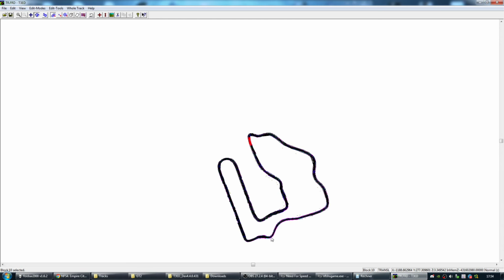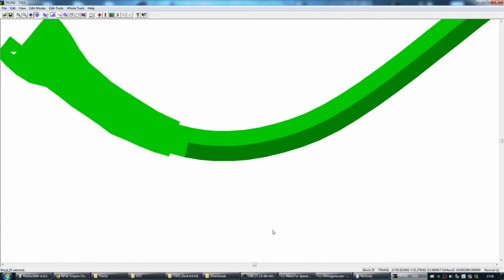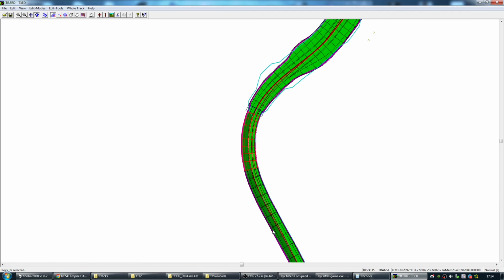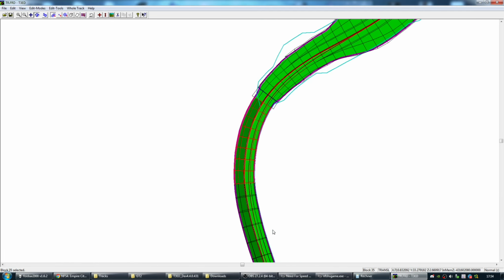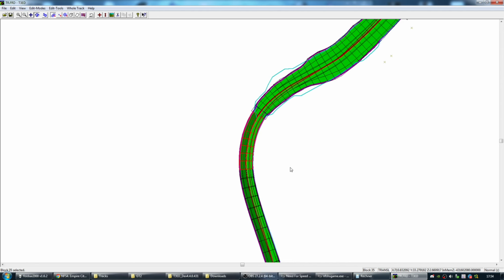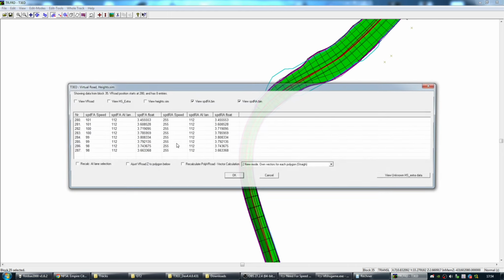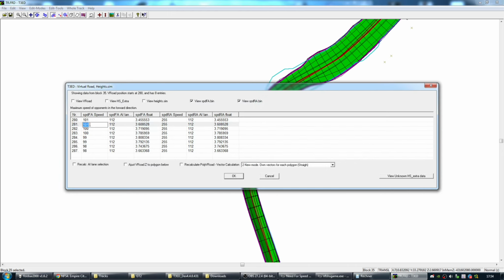And where's that corner here? Always look for the direction. Let's take this point here, the second one. Look, 101 is way too much. It's like 370 kilometers per hour. So I don't know why it is so high.